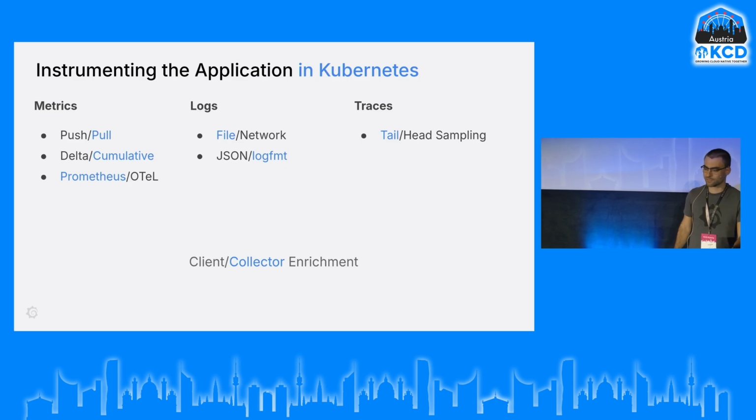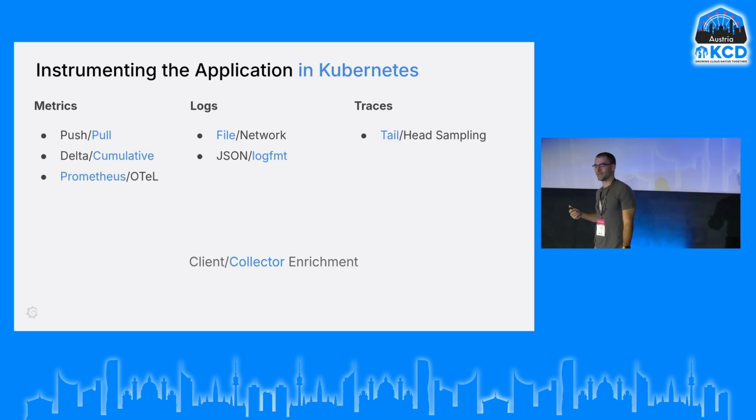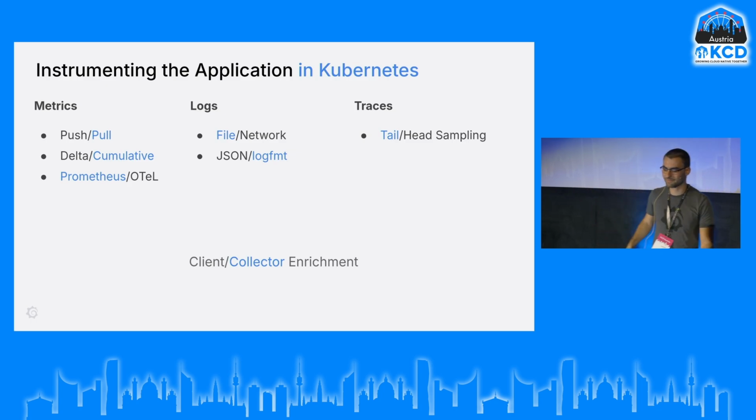Since this is a Kubernetes conference, I've made some decisions for you so that you don't have to. For metrics, I prefer the pull approach for the simple reason that it's more scalable. I'll talk about scaling patterns later on, but keep in mind pull is, in my opinion, more scalable. Also, these are just my opinions. I think those are good opinions, but if you want to fight me on them, just find me outside.